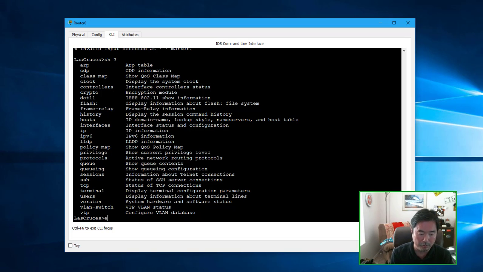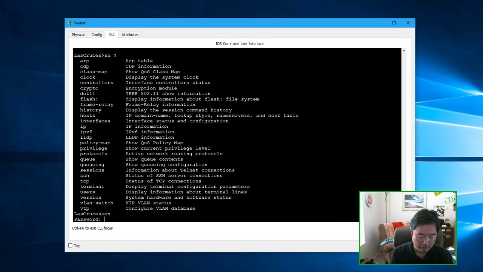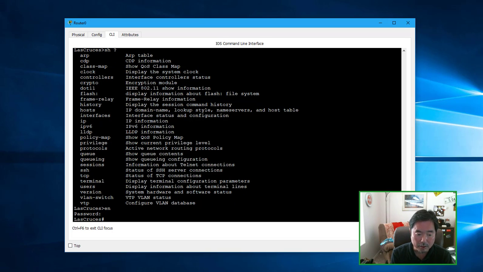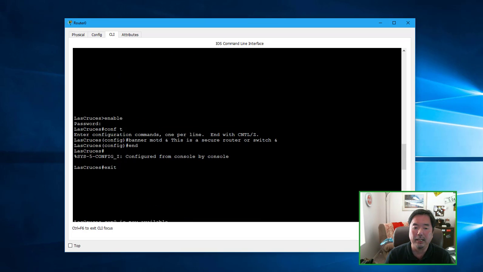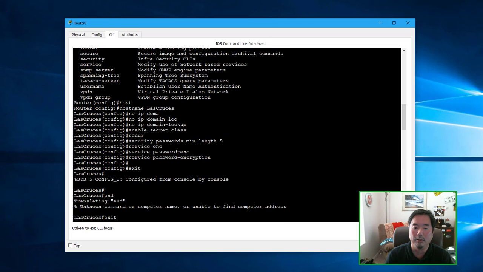Okay, let's get back into enable password. Okay, now here's something of very important value to this particular session. When you're in a session, it will keep track of everything you've done. So let's say here you put the wrong password in, or you don't know what you typed in. You can scroll back up and you can see what you typed in originally as that password. So if you mistyped it, it'll tell you right here.